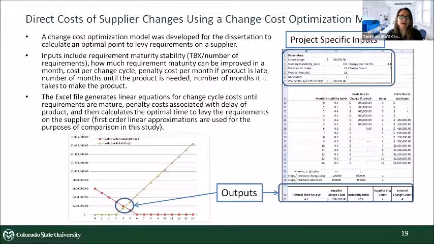This is sometimes known by companies. They'll know a certain supplier will be generally low in these kinds of change costs, and other suppliers may generally skew a little higher. And so if they get a history understanding of what those suppliers will do, they'll know if they want to wait a little bit before applying those requirements. And then you might have some feel for what your delay cost might be per month that you're late with that product.